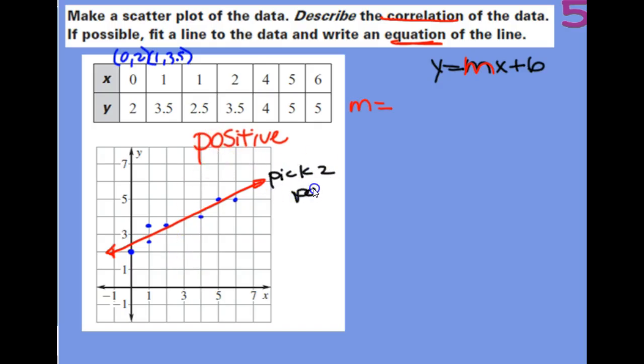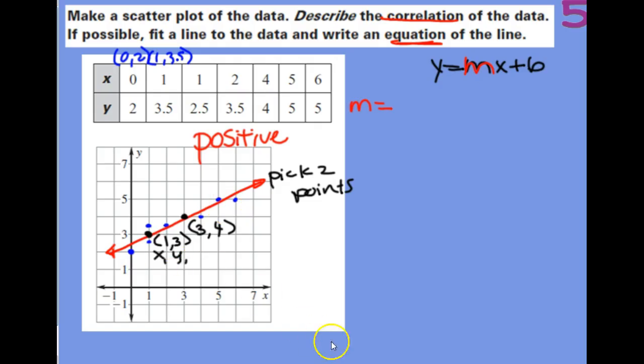So pick 2 points. This one's a little tricky. I'm going to say this point right here is close enough. And that point in terms of x and y, x is 1 to the right, and y is up 1, 2, 3. And then looking for another point, I'm going to say, wow, this is tough. I'm going to say maybe this one's close enough as well. It might not always be perfect, but you can get kind of close. And this one, x is 3 to the right, and y is up 4. Remember, our points are always in alphabetical order.